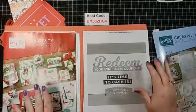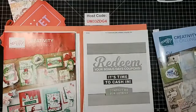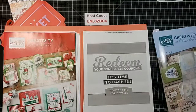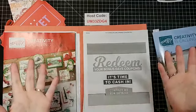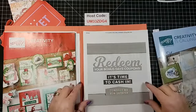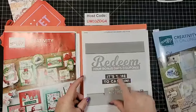If you participated last month with any orders, this month you can redeem your coupons and get free stuff. I don't want people to forget — last year I had two people who just forgot about it, and it's free cash. So if you ordered last month anything over $50, you at least have a $5 gift certificate in your email. Check your email because it's time to redeem those bonuses!